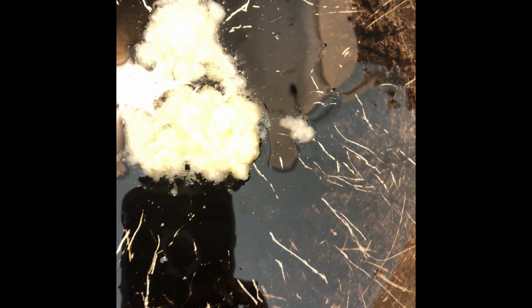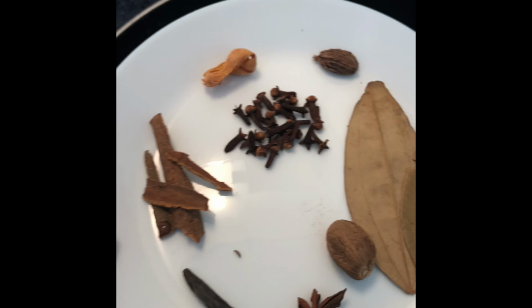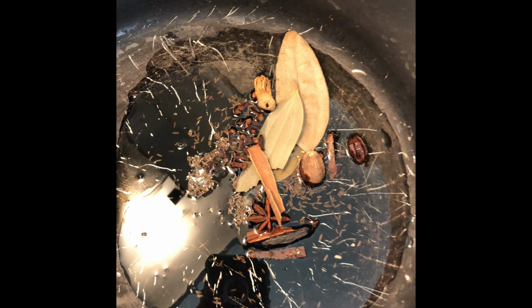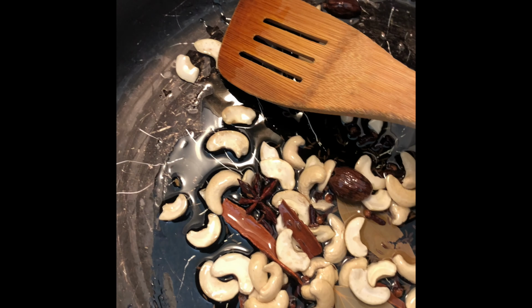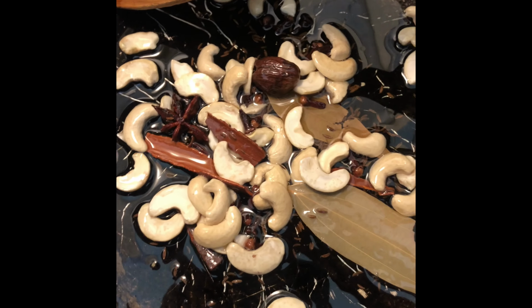Once it starts melting, add your shahjeera, and also the other garam masala items, and also some red chili.